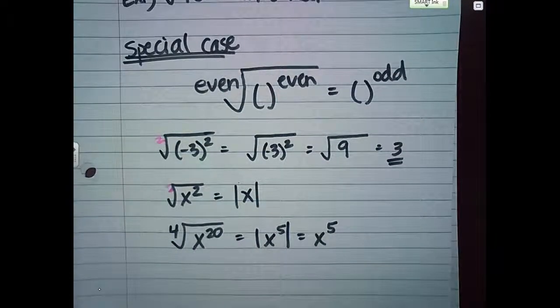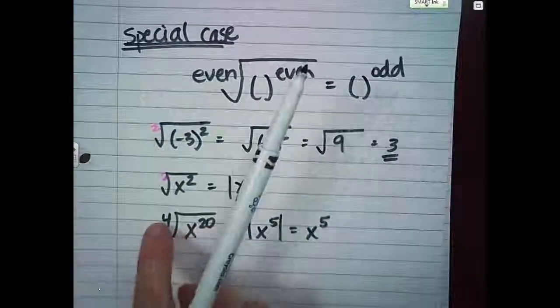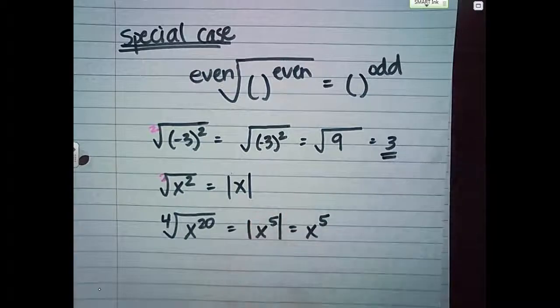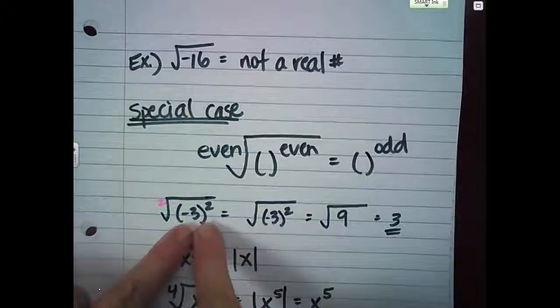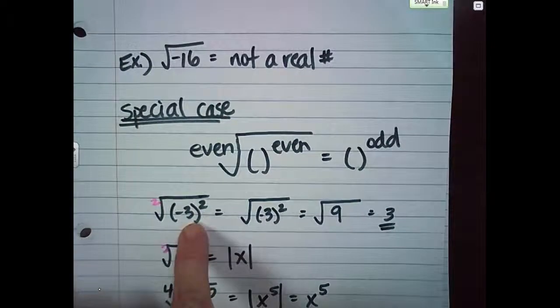You have to try to remember it. Because what happens is later in pre-cal, that's the most important thing you have to remember. That it does matter. Okay? If you have an even and an even, and you end up with an odd, your outcome needs to be positive. Because you're going to make this mistake right here. You're going to cancel these and write negative 3.